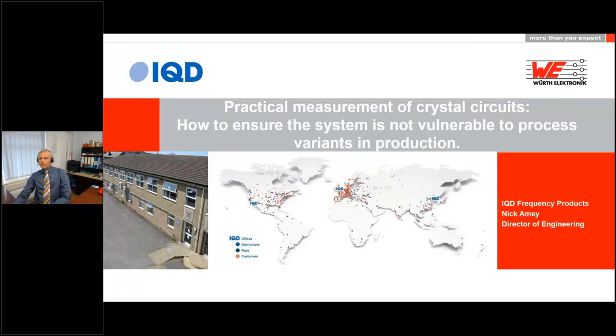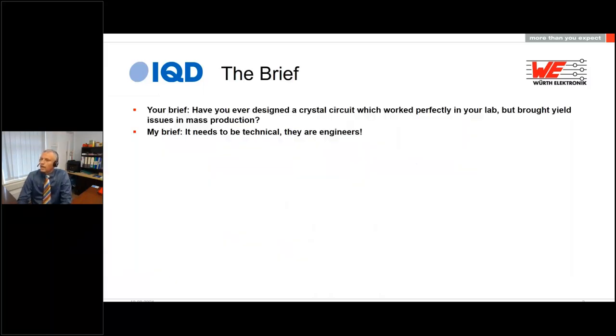Right, so thanks very much for joining us, guys. Practical measurements of crystal circuits: how to ensure systems are not vulnerable to process variation. That's the title. Your brief said something like, have you ever designed a crystal circuit which worked perfectly in your lab but brought yield issues when you went into mass production?